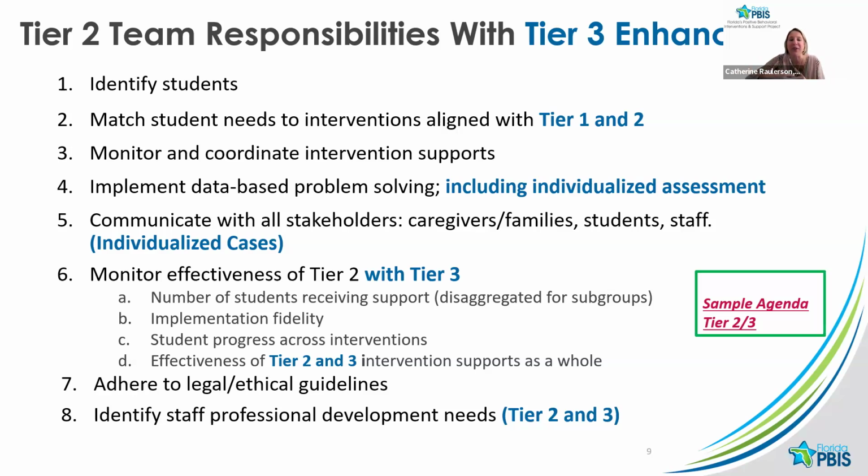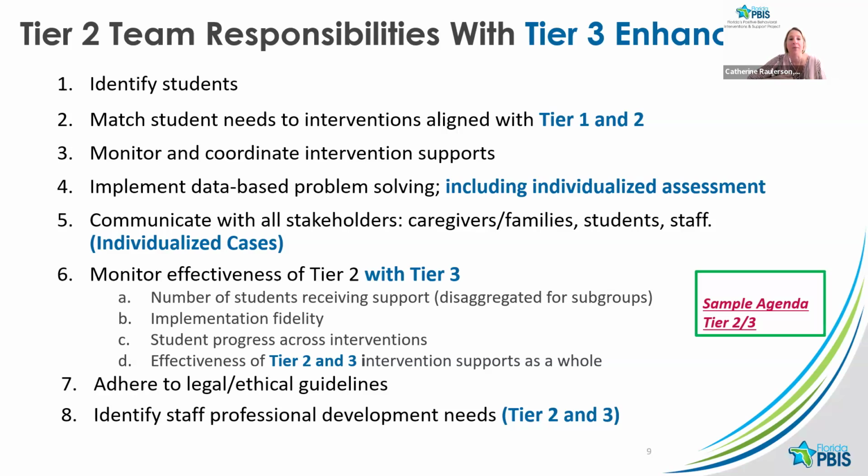So here you'll see, if you have been through our tier 2 training, in the black, those are the ones that we always talk about. The team's role is basically that screening process to identify, and we're going to give lots of examples of that today, and setting up those decision rules and how to identify them. Once we're talking about all 3 tiers being implemented, they're matching student needs, not only to interventions aligned with tier 1 at tier 2, but then for tier 3, making sure we're matching up with tier 1 and tier 2. We are planning and coordinating so that the person that is providing the intervention or has that expertise in FBA BIP is available and has the resources they need to do the role as a team.